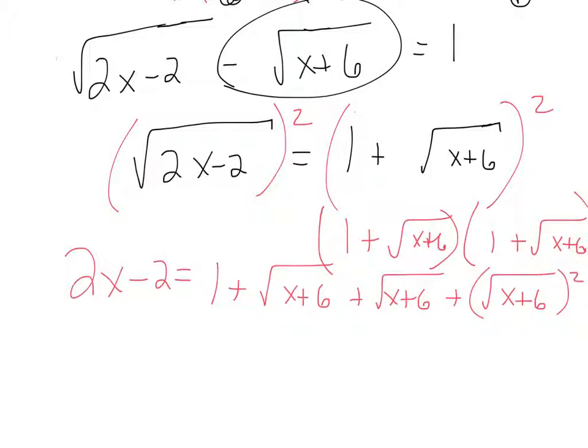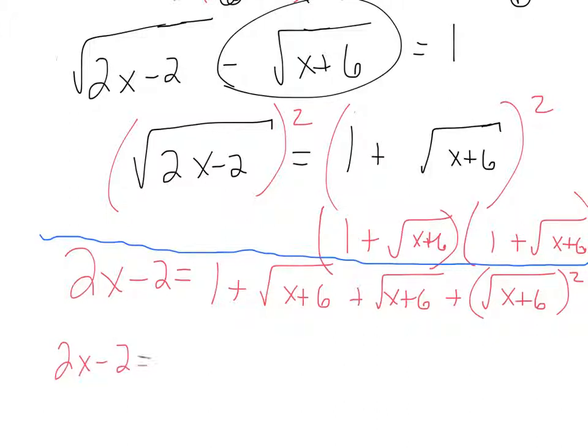If you look below that little blue line I'm drawing right now, that's what I end up getting if I were to FOIL this out. Does everybody agree with me? I'm showing all the steps right now. I know it can be simplified still. But if you FOIL this out, 1 times 1 is 1. And outer gives you 1 times radical x plus 6, that goes here. Inner gives you 1 times radical x plus 6. And then root x plus 6 times root x plus 6 is really root x plus 6 squared. These two can be combined in the middle. Okay, so I'm going to simplify further now.